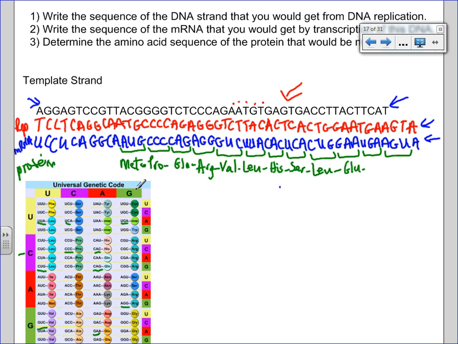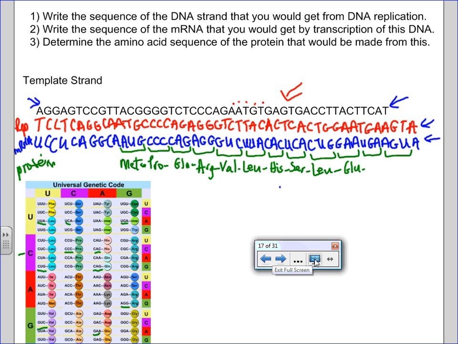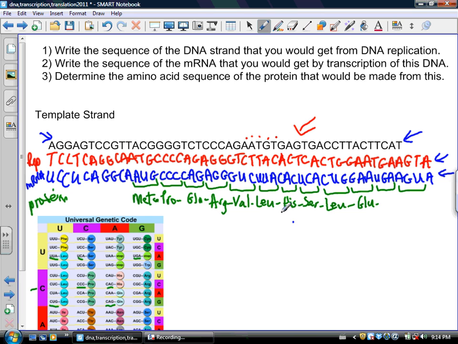Do I write stop? No. Okay, so this protein had 1, 2, 3, 4, 5, 6, 7, 8, 9, 10 amino acids in it. You will be getting some more practice at this, and I may do up a slide with just one for you to practice, and Ms. Power can open it for you. But basically, that's the process. If anybody wants the video of this, you can bring a jump drive and ask Ms. Power if you can have a copy of it.